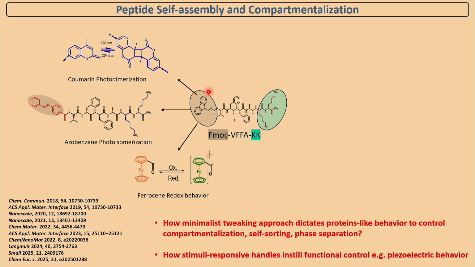I will get to the flow. So over the time, what we did is that this N-terminus functionality, we also made very nice stimuli responsive. We used a coumarin unit that can have very nice cycloaddition reaction, reversible. We can open and close, and then accordingly we can change the structure and the property of that. We also tried to make it redox responsive by putting a ferrocene onto it. The ferrocene can be oxidized into ferrocenium ion, and so it can change color.